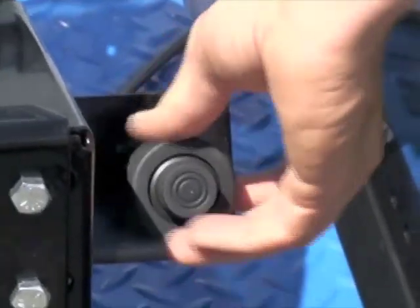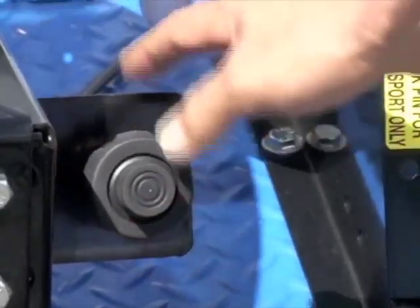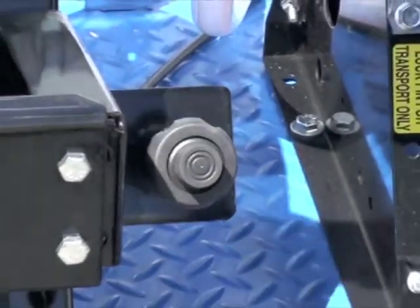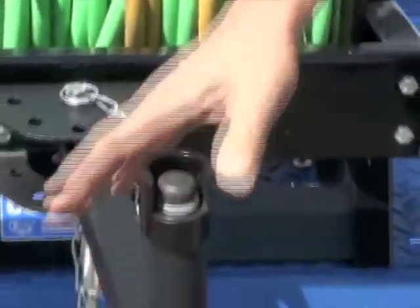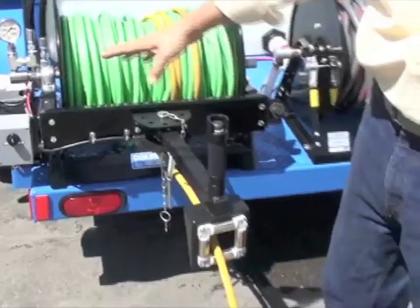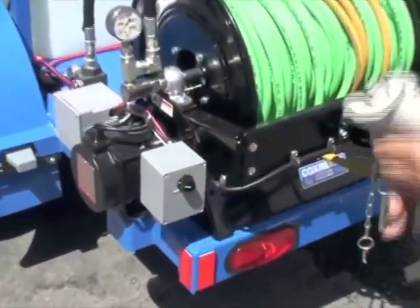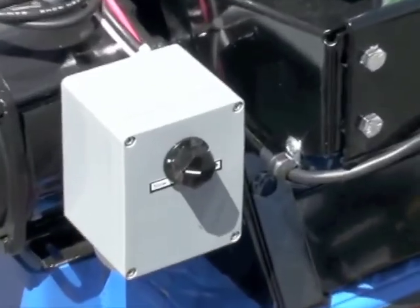I don't like to start it wide open. So usually all the way in and out, about a full turn is plenty. Of course, your hose reel. This has got the upgraded reel, the thumb control hose reel. Variable speed, it's right here. I'm gonna set it a little slower so it doesn't surprise you when you turn it on.